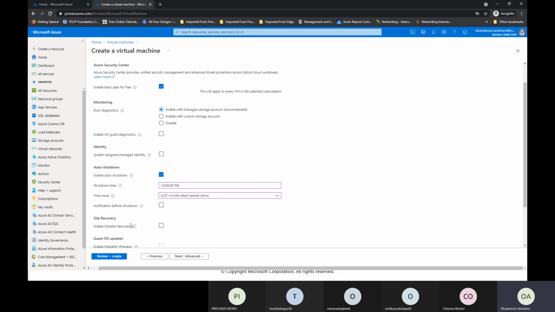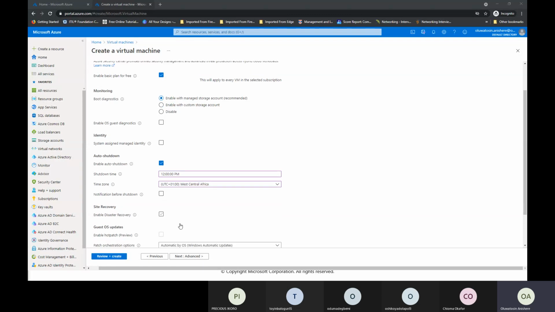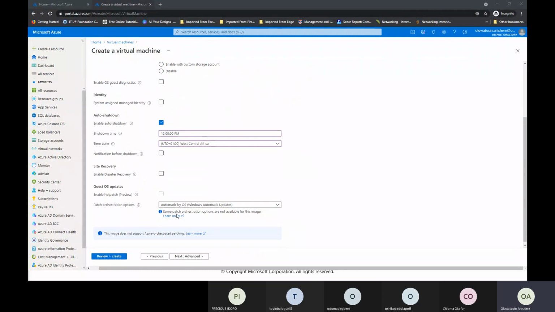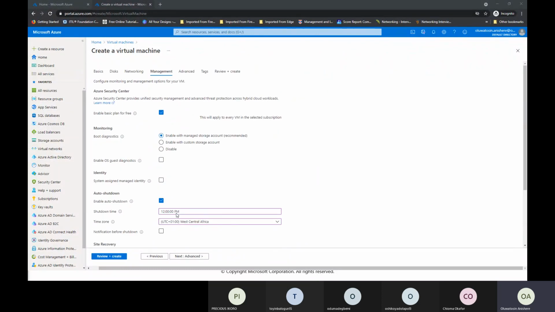Now, in case we want to enable site recovery, we can go ahead and select that. But right now we are still in the beginning phase, so we can leave every other thing as default. I'm not going to bore us with so many things since we are just starting afresh. I won't do too much deep dive.